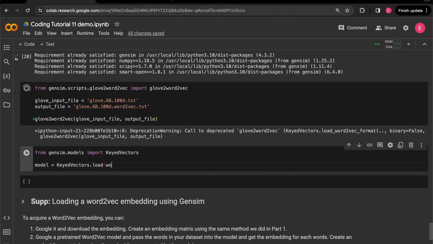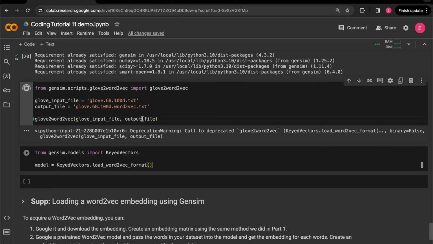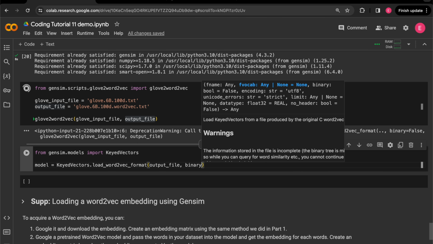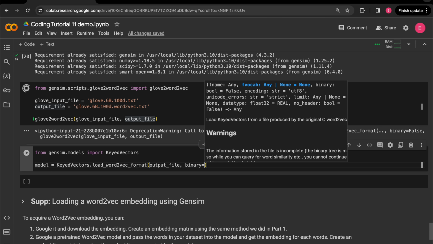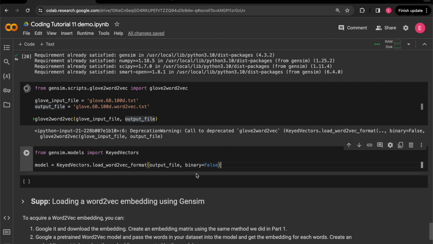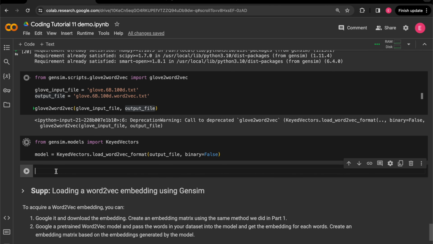Load word2vec format. And then the input would be this file we have. And it's not binary data. So with this, we can load the model.